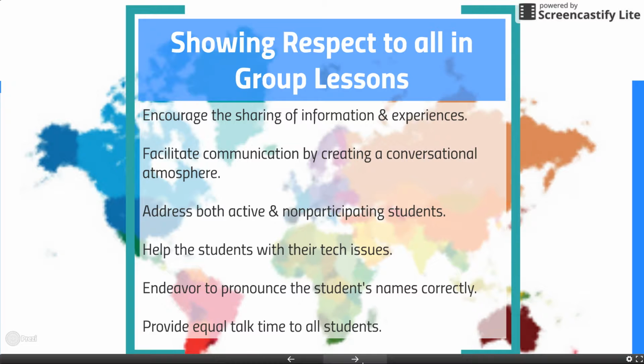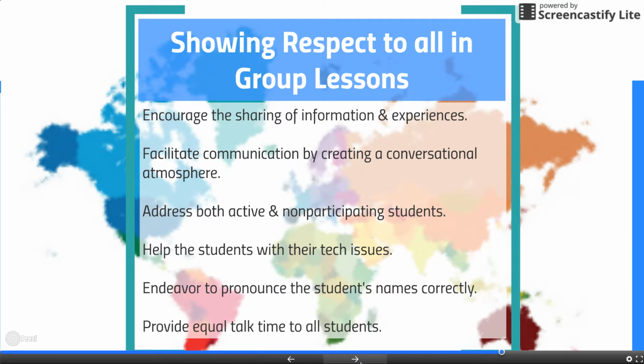And of course, I did mention earlier tech issues. We do want to resolve any tech issues we possibly can. So we don't want to just dismiss those. Of course, we can't use the entire class time to deal with tech issues, but if we can be balanced and have some messages we can type in the chat pod, that will help our students feel respected.